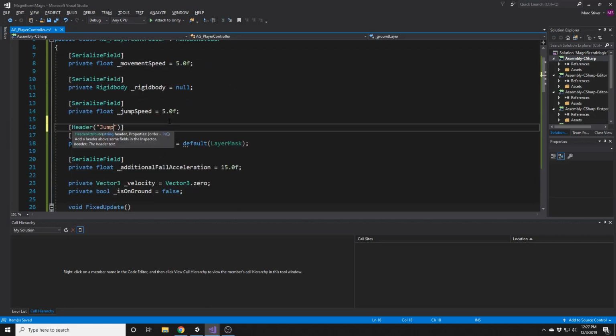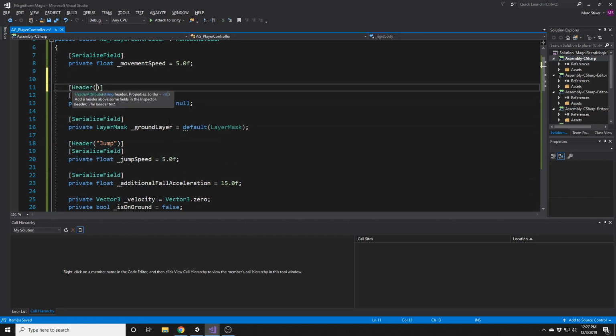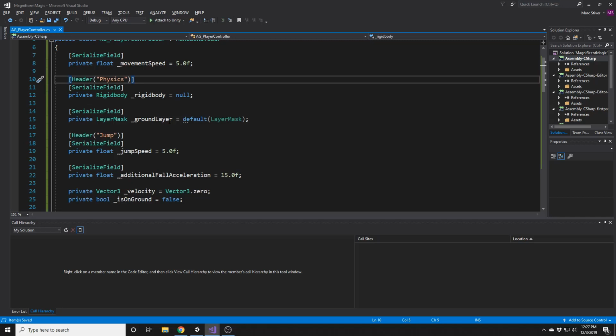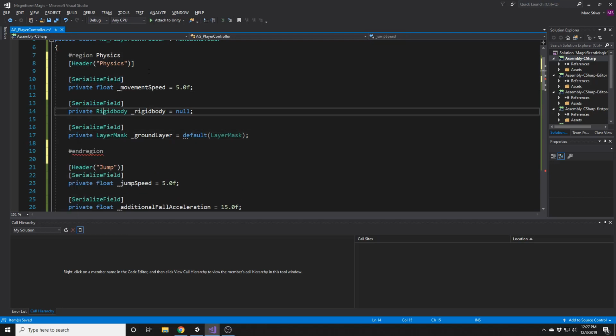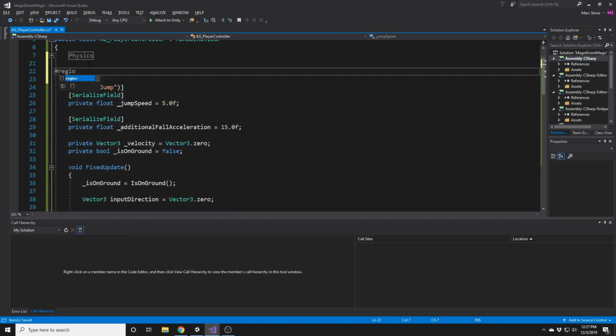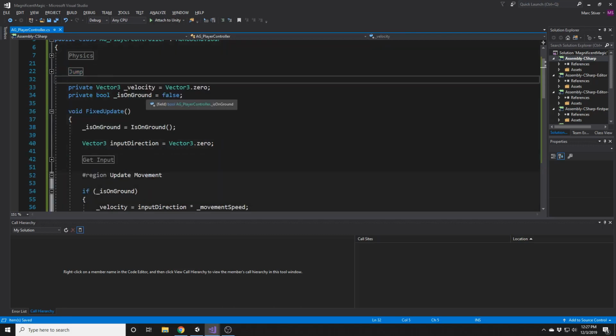Alright, we keep adding more and more parameters. I think it's time we do a bit of a cleanup at the top, so let's add some headers so it's easier to see what the parameters are in the Unity editor. I just like using the header so I can see what parameters apply to what, and then I actually like to add regions around them too, so that I can simplify my code even further. This may seem like a bit of a trivial step, but ultimately it saves you time in the long run.